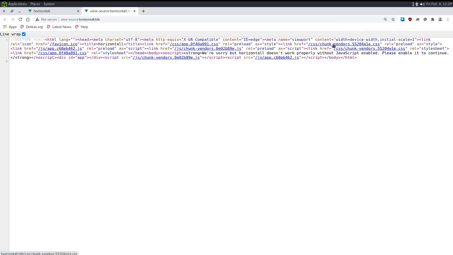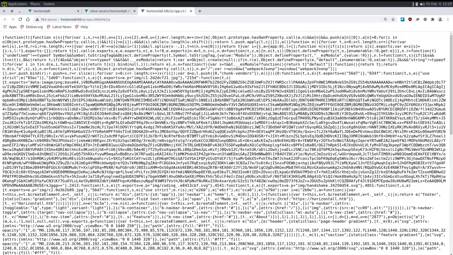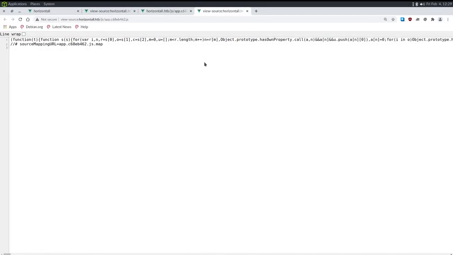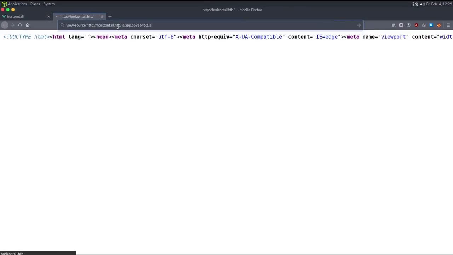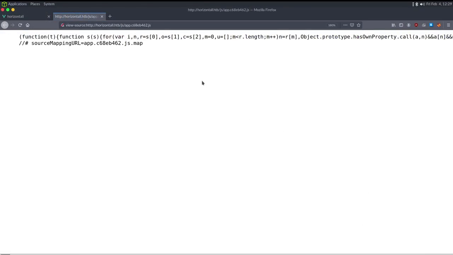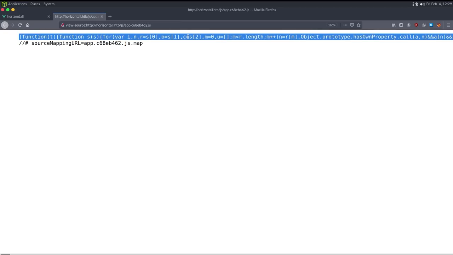So we have CSS. I don't really care about cascading style sheets. We have these two JavaScript files. Normally when I'm doing any analysis, I always pick the one that does not say chunk first. So this is the one I'm going to start with. And I think chunk is just like chunks of this JavaScript. So that's why I start with that. And this, again, doesn't have a pretty function. We can view this in Firefox to see if it looks any different. I'm really used to having a button like in the bottom right that I click, but for some reason that's not there, or maybe like I'm just dreaming about that button.